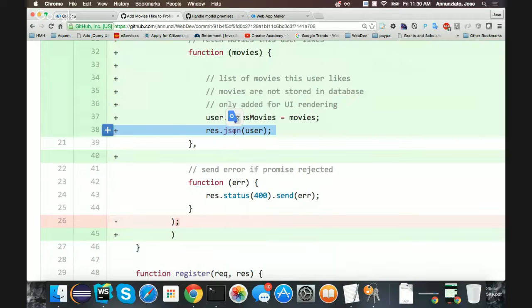Only the ones that match will be matched. First of all, it's not going to make it into the database because we're not going to save it. None of the documents are going to have this attribute because we're never actually going to save it. But all the documents would have an empty array of likes movies.